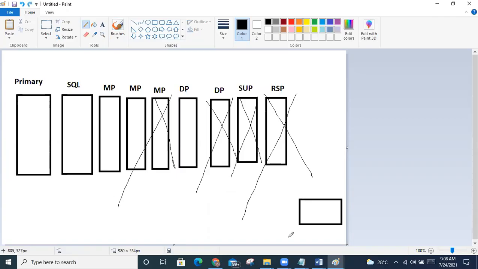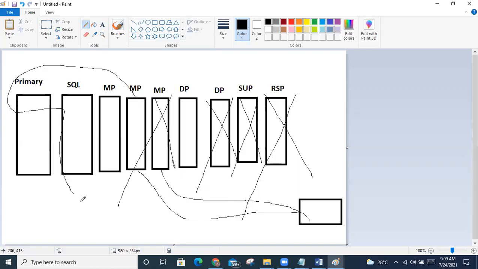The flow is: the client first talks to the management point, not to the server. If that is not working, it goes to the second available management point. The management point talks to the primary site. The primary checks the database and gives the available distribution point for that particular machine.